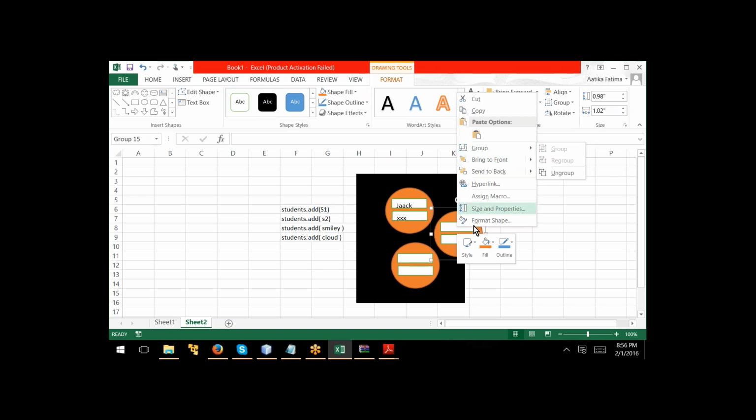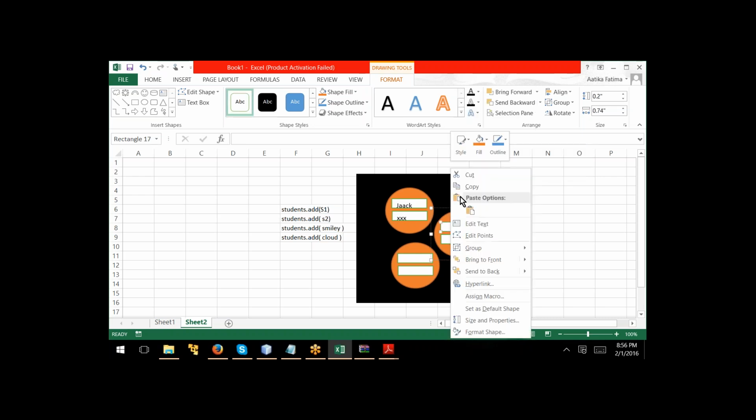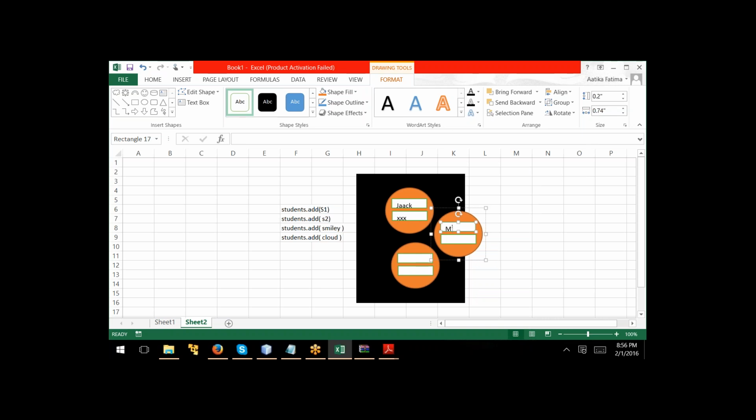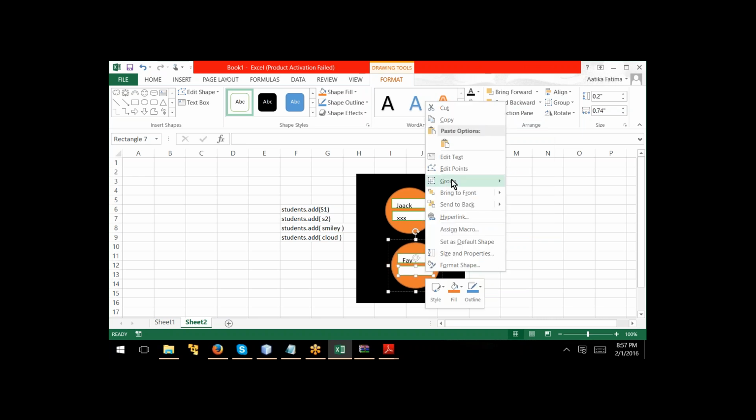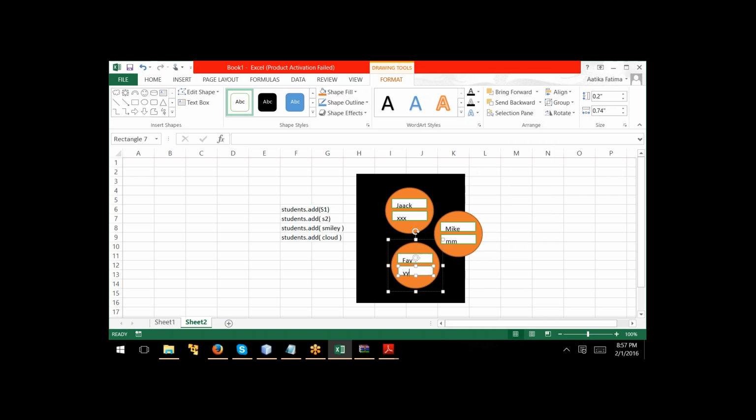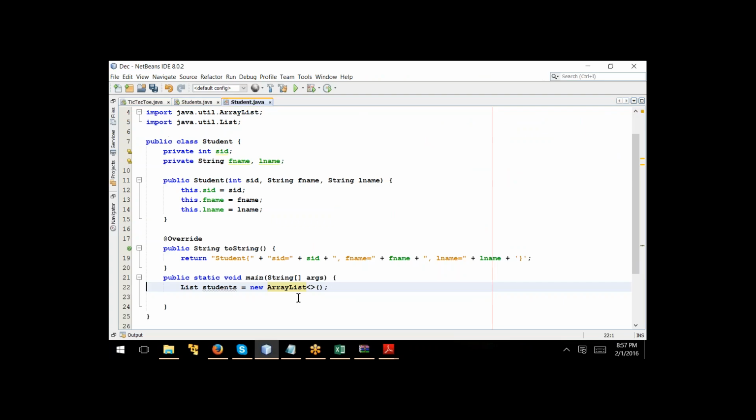This is the next student object, and the third one. So 1, 2 and then 3. Create 3 student objects and then add them to the list.